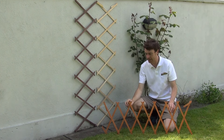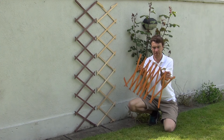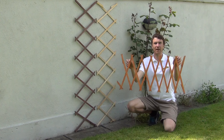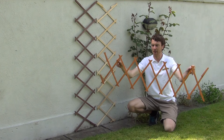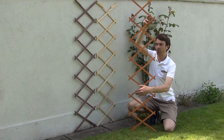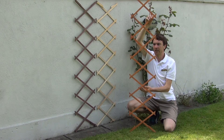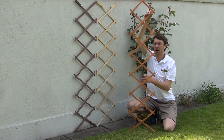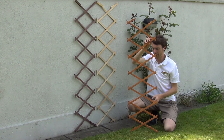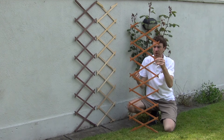So dimensions then — what we mean by retracting, you can see here that it's retracted. And then it's expanded out like so. When I expand it out it can be roughly 30 centimetres across and 180 centimetres in height. But you can vary that, i.e. it can get taller and skinnier or shorter and wider. So you can set the trellis to whichever desired height is required.